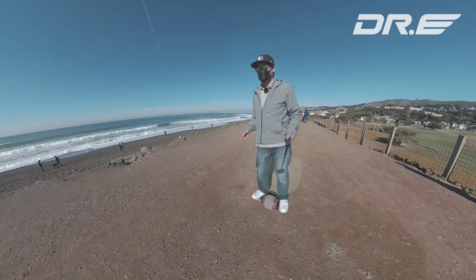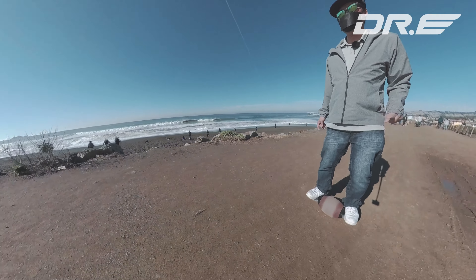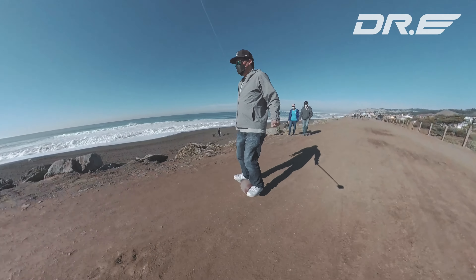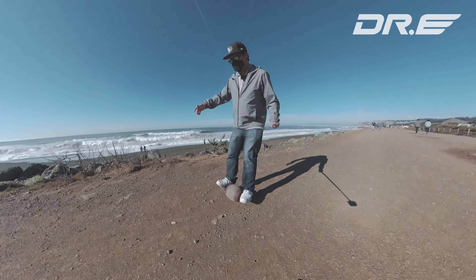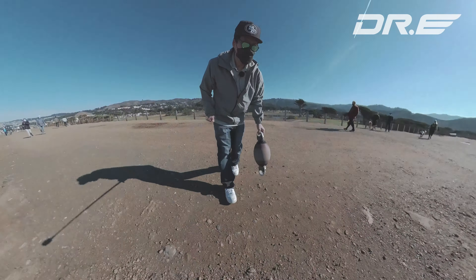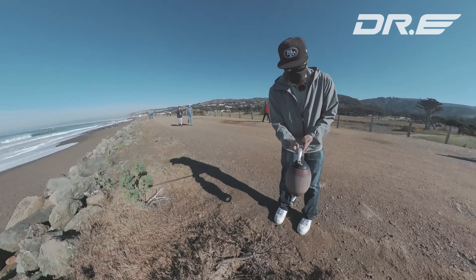The only thing with this is it does get scratched up real easily, but it is made out of metal so don't expect it to stay too clean. Definitely very good off-road capabilities. If you're on a urethane skateboard you're going to just get stuck here. For light off-road this is going to work out really good, but it's a ton of workout, so you may have to take some breaks. Once you get good at it, this should be pretty easy to do.